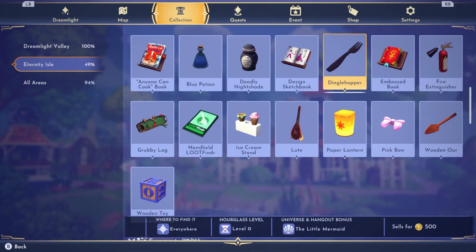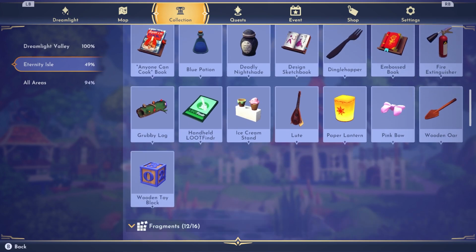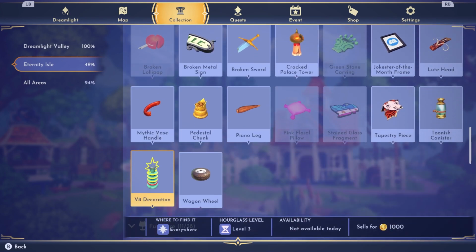Now, in my opinion, the hardest ones to get are the cores and the fragments, since cores are only available depending on your hourglass level. And of course, we just discussed this. Fragments are only available on certain days, so they are a real pain in the butt to get. Now, gifts and time bending parts are all random, so you can collect them just about any time.